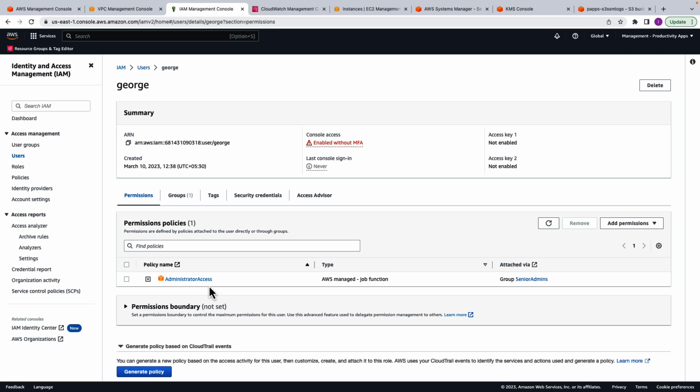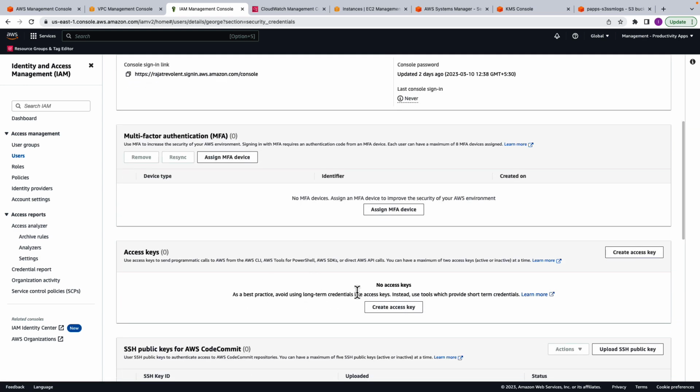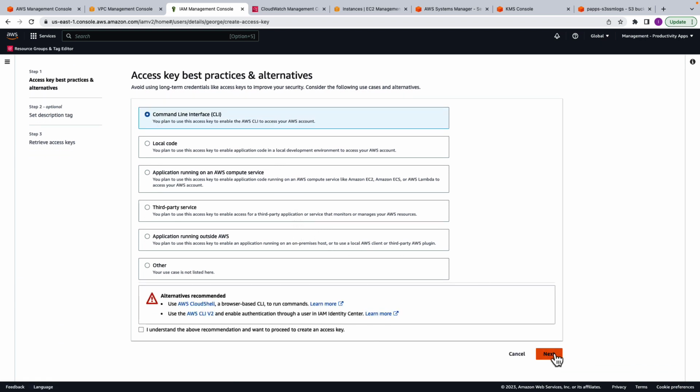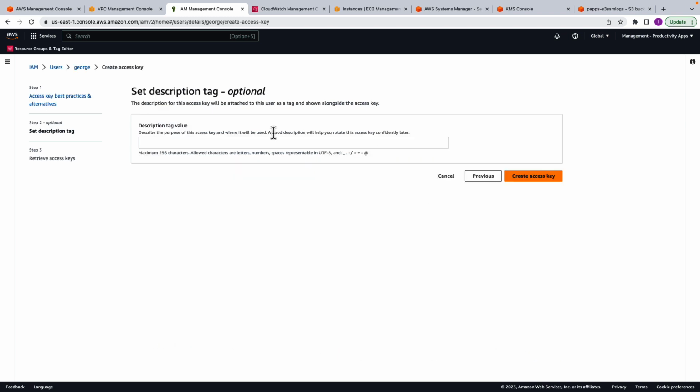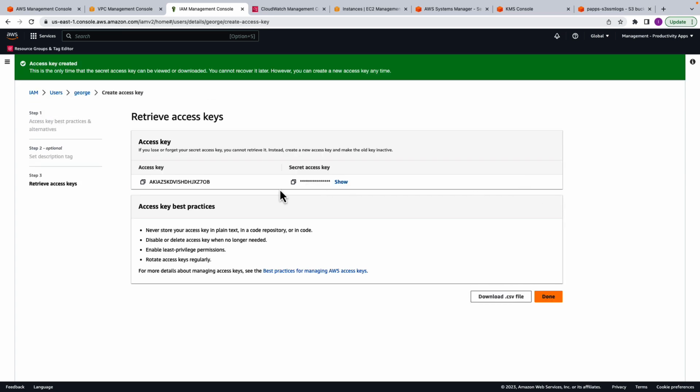You may wish to have more granular permissions, however. Now, if you go to security credentials, what we need George to have is some access keys. So we'll create an access key for the command line interface. We'll click next on that one. And you need to tick the box to say you understand, and then give it a value. So let's call this George's keys. Okay, George's secret keys, something like that. And then we'll click create access keys. So those are the keys created for you. Okay, and that's all fantastic.